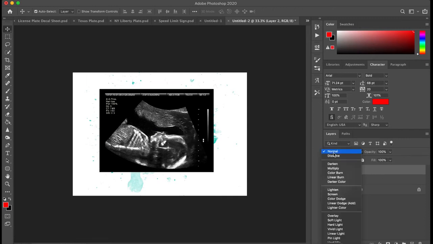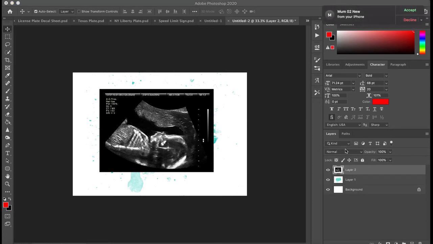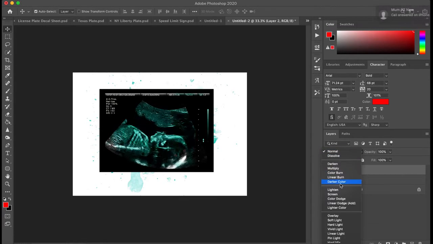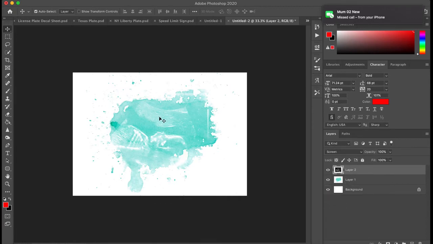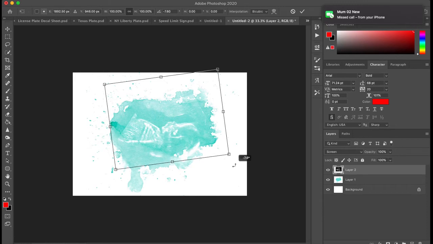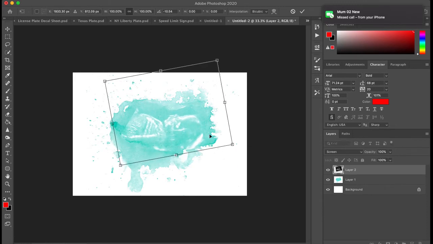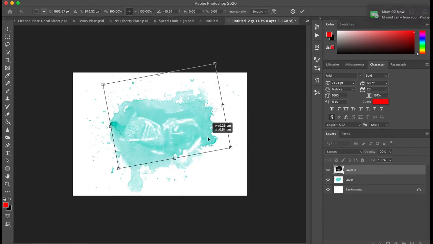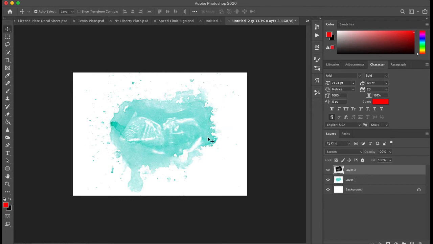Center it up, and now here you can see these are the blend modes that I was talking about. By default everything's set to Normal, which is just the black and white image, but if you drop this down, we're looking probably for Screen in this case, which will work very well. That will immediately remove the background without you having to do any faffing around. Center the image up, you can rotate it around slightly and it's already starting to look really good.